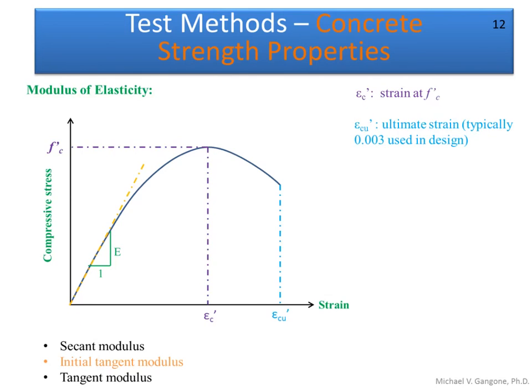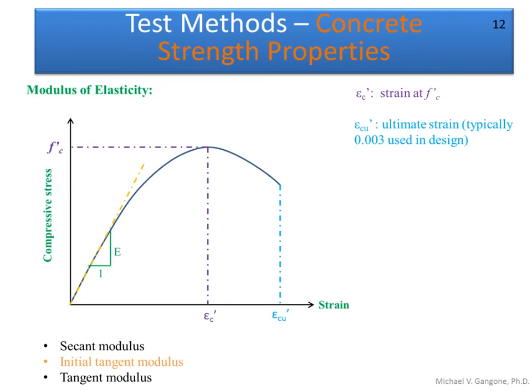There are two other ways as well: the secant modulus method, and the tangent modulus is another way of doing it. But this is the most common way, and the way that I would expect you would do it on an FE exam if you needed to, which is just looking at the straight linear part of the stress-strain curve initially and finding the slope, and that will tell you what the elastic modulus is.